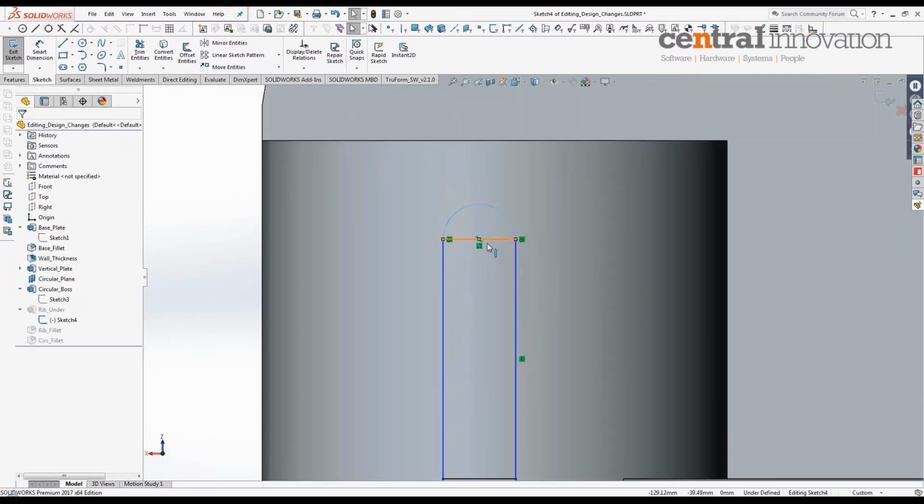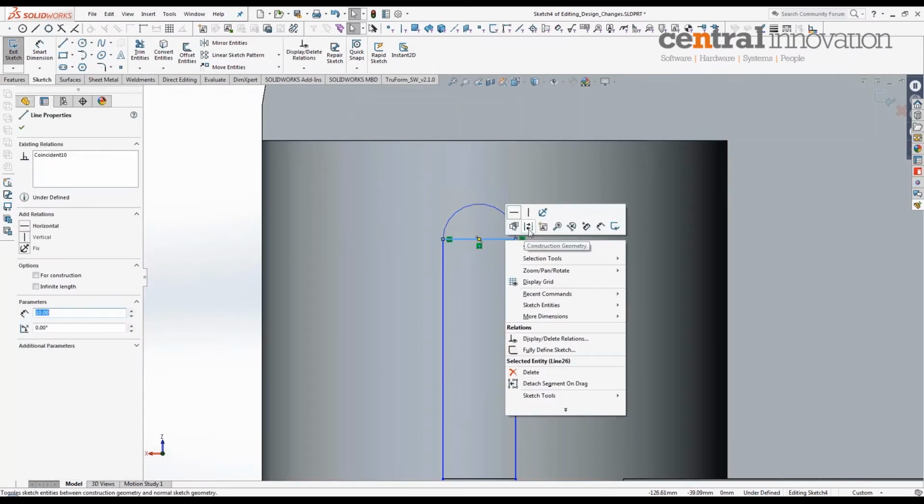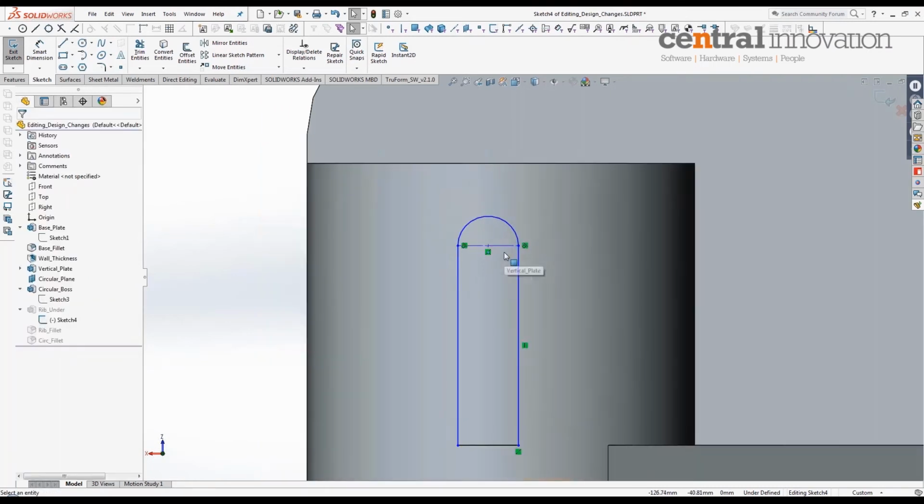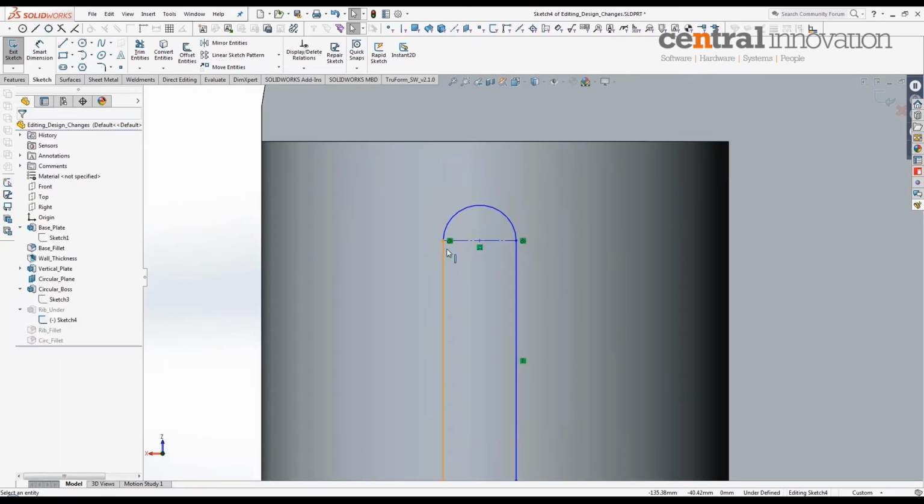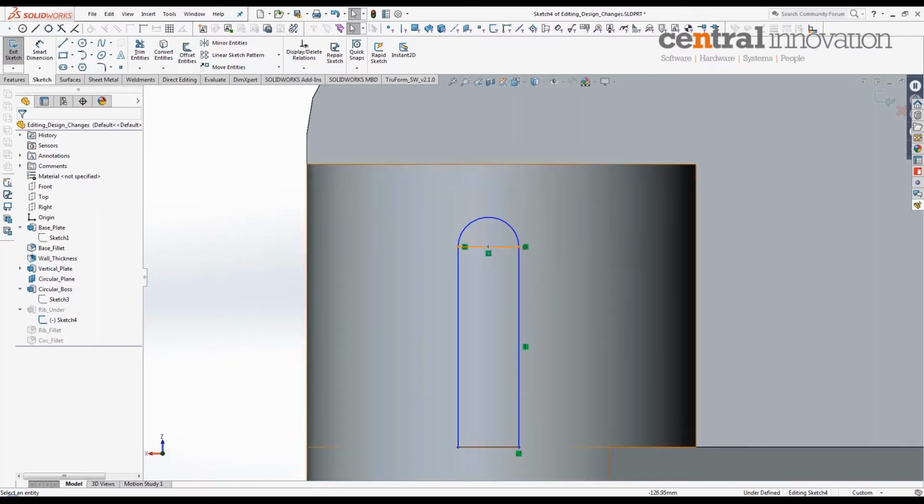And for future reference, it's always best to keep the original references and convert them to construction lines if you don't want to use them. Obviously you can delete them, but if you feel that you might use them in the future, it's always best practice to convert them into a construction line instead of deleting. Alright, so you won't lose the old references. So that's what I did now. So the straight line was converted to a construction geometry, which won't be considered in the feature.